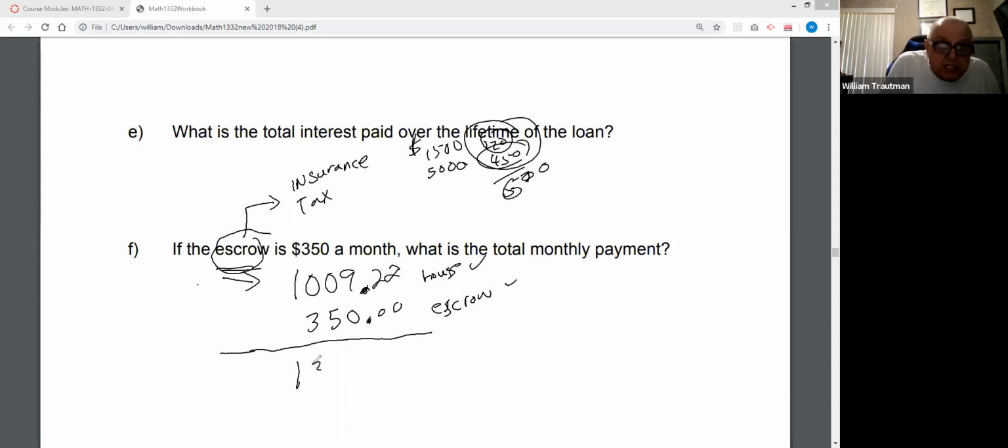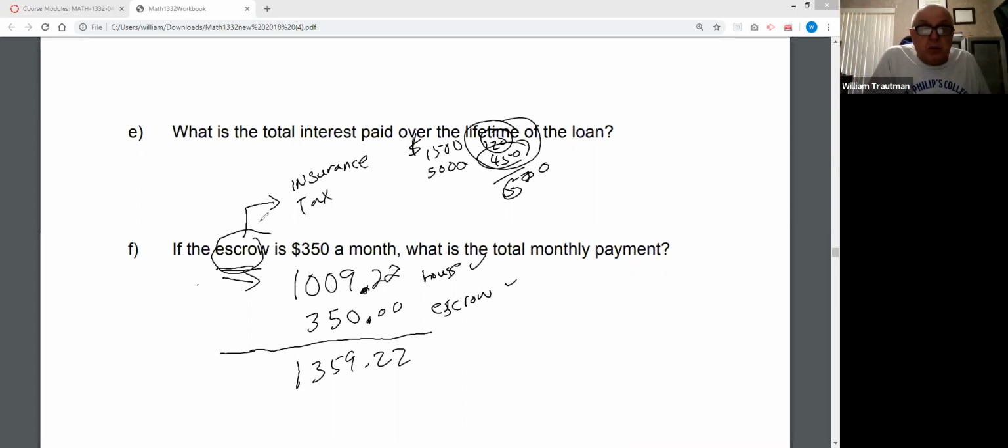So I'm going to say $1,359.22. See, the escrow is the taxes you have to pay to the city and schools. In Texas, you pay taxes to your school district. Every year, I pay taxes to the Judson School District because that's the district I live in. Every year, I also pay to the city. So there's two separate taxes you have to pay, and it's all in one tax form that they send you. It used to be separate, but now it's all in one tax form.